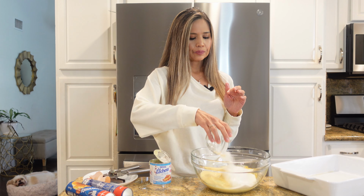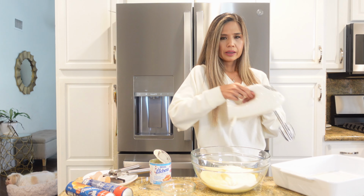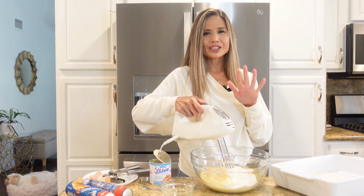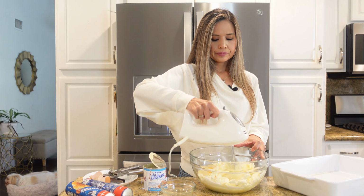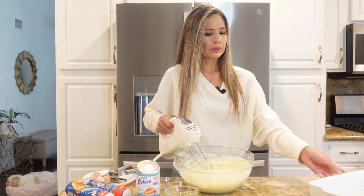And then I'm also going to add a 1/4 cup of sugar. And then we're going to blend until smooth. All right, so this is nice and smooth.